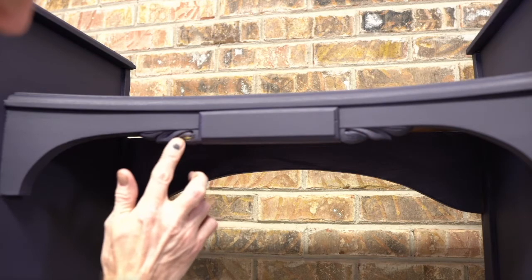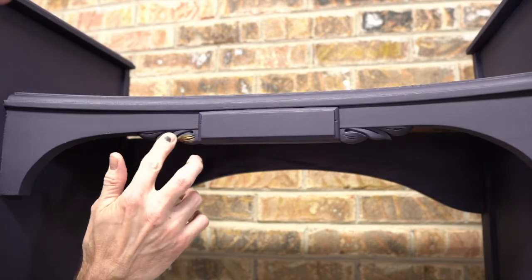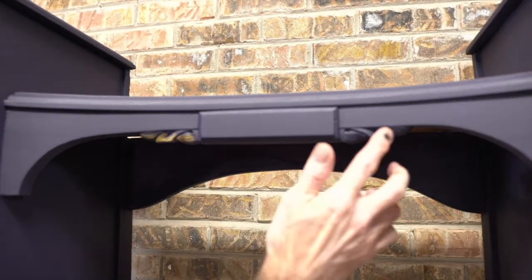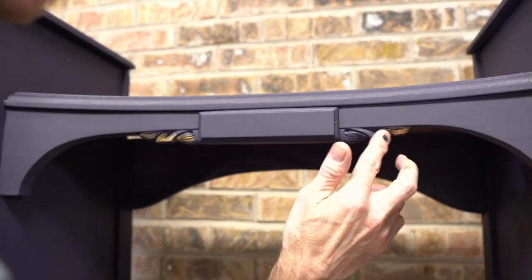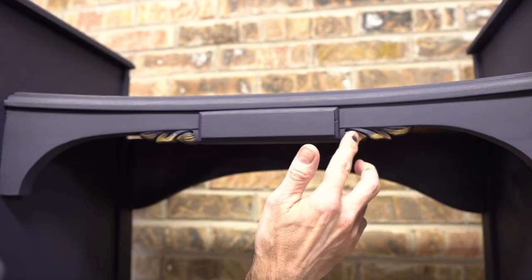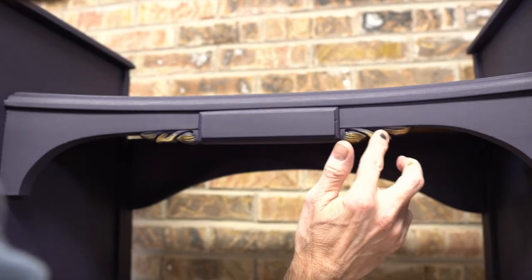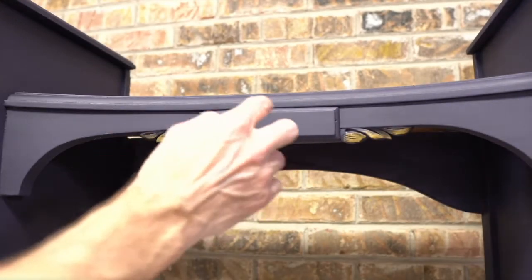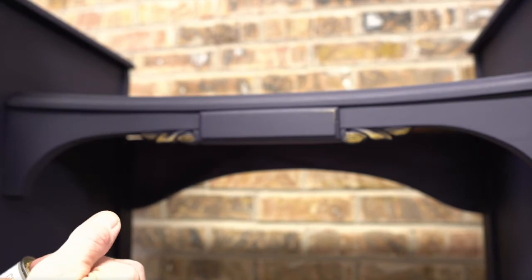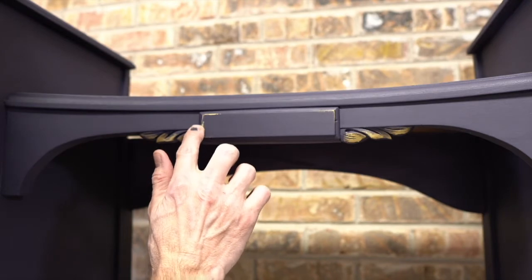The other place I want to touch right is in here, this little leaf decoration. That's great to accent little details like that. Do the other side. I had thought about doing something with this little panel, but I try to put myself in the mind of the person who decided to just have that panel. I'm not sure what reasoning they had for just having a straight panel here. Nothing's missing. And I really didn't want to put a wood U-bend, although I could. So I'm just gonna decorate it with a little bit of gold.